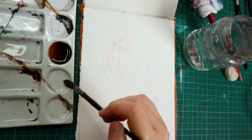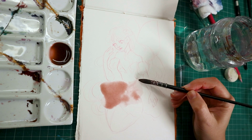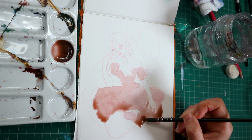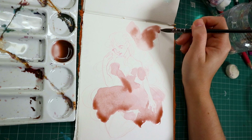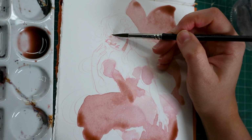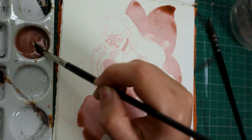For the drawing, I did a "draw this in your style". It's been a while since I did one, and I decided to do this one by Gamuru Hime over on Instagram. She's a fantastic artist. She's Spanish, actually, so it's really nice that she's my neighbor. She had a little peony fairy, which I thought was absolutely fitting for this drawing since I only had pink. In the beginning, I was really thinking I would need to grab some other darker pink colors to make this drawing work, but it turns out it wasn't necessary.